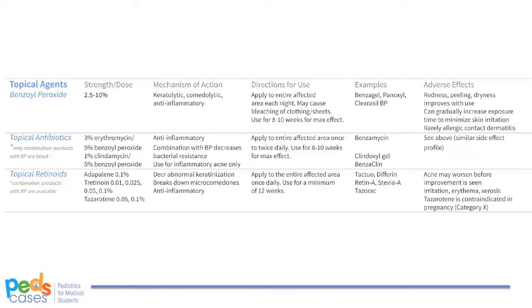It is important to warn patients that their skin may worsen over the first 2 weeks of use before it gets better. Side effects include irritation in the form of erythema, peeling, and dryness, and are proportional to the concentration used and length of contact time, though irritation tends to decrease over time. Benzoyl peroxide is also photosensitizing to the skin, so remind your patients to wear their sunscreen during the day. In 2.5% of cases, patients can develop allergic contact dermatitis to benzoyl peroxide. If this occurs, it should be discontinued.